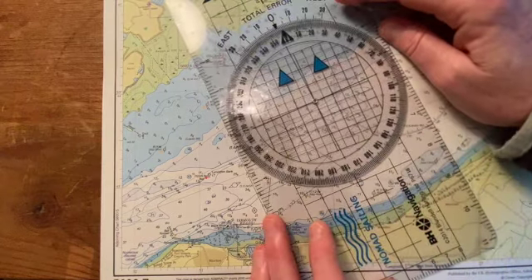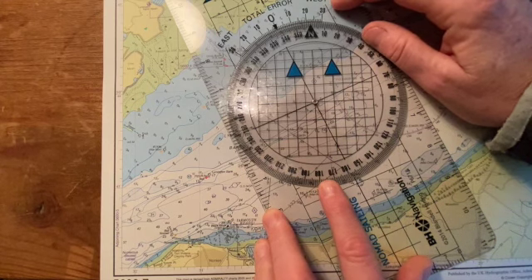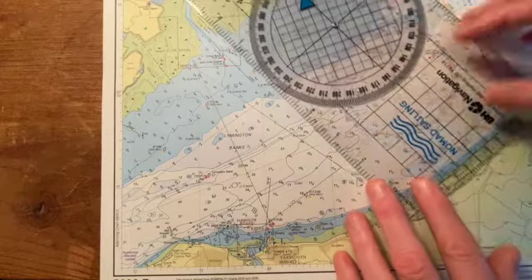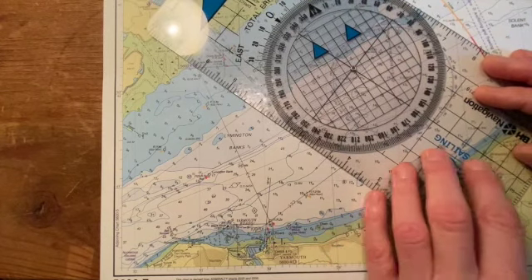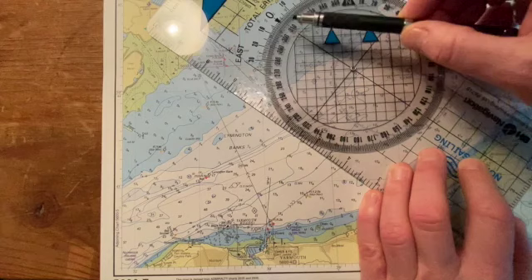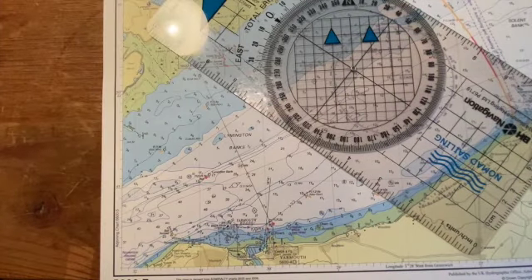On the chart I put my ground track on and orientated it to north — that gives me 338 to 339 degrees. Using the quick course to steer method with two and a half knots of tide and my five knot boat speed struck off along the ground track, turning it up to north gives — bingo — 309 degrees. This can be used whenever the tide is roughly 90 degrees to your course.